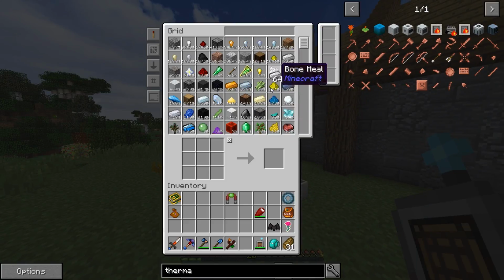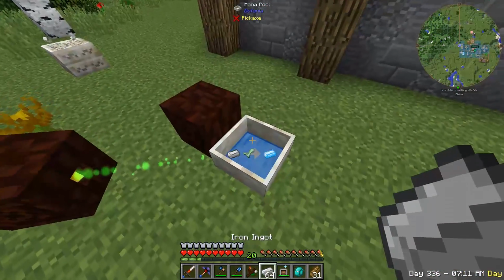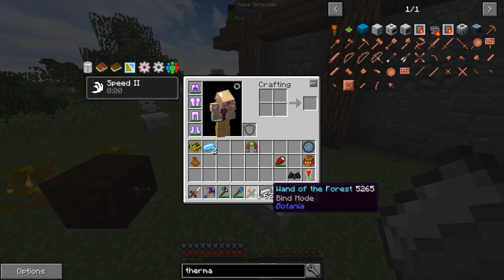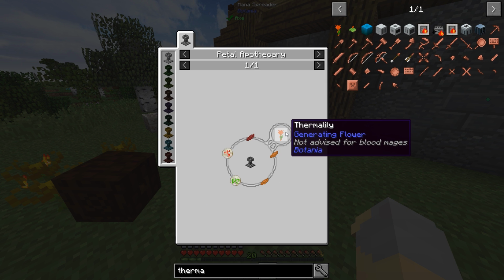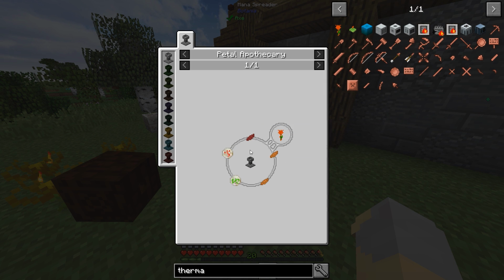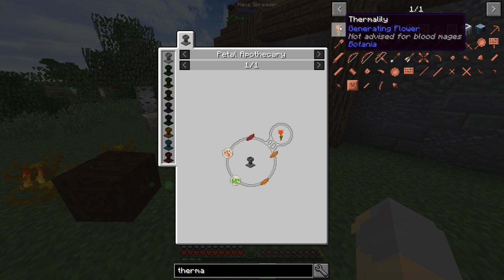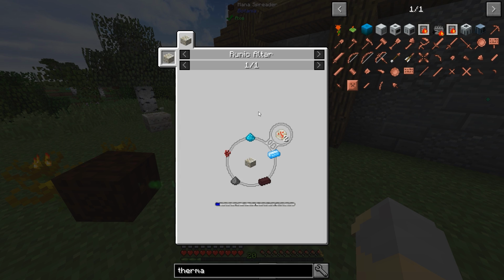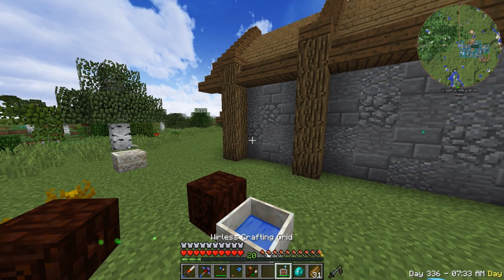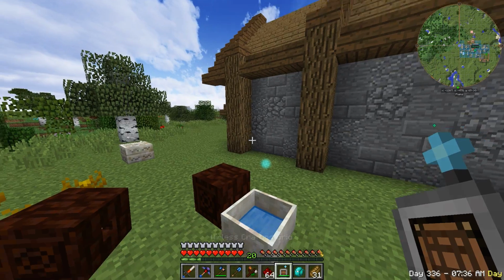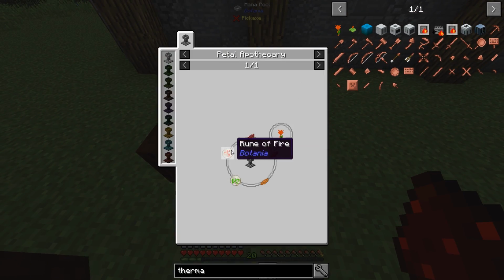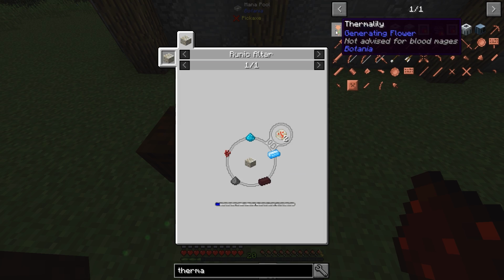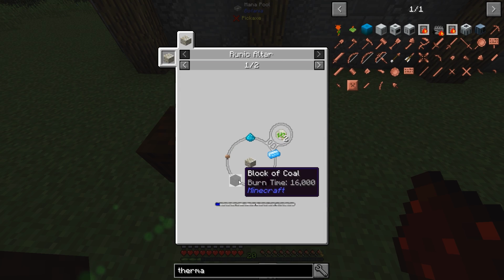I think I have decided what I want to do. So let's make a couple mana steel ingots, and I think I want to make some thermal lilies. And these are basically flowers that generate mana using lava. Not super difficult or anything like that. I think it'll work out really well. And then we also need a couple of those. What else do I need for this? Anything? Well, actually, that'll generate 2. Yeah, we're good there. And we're good here.